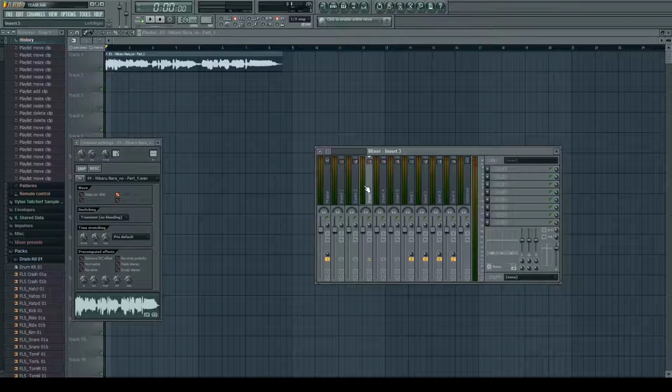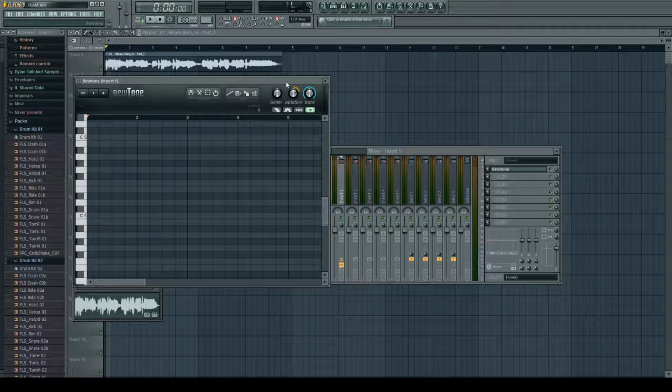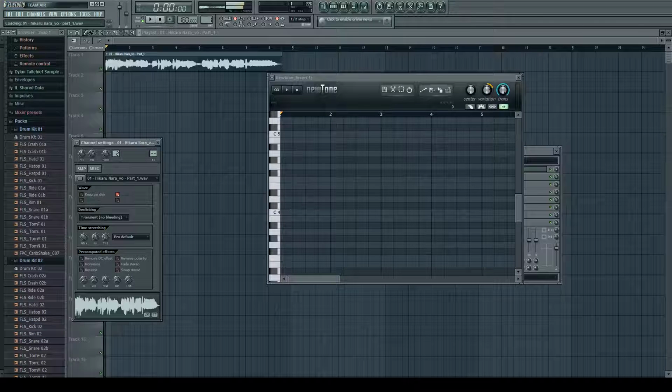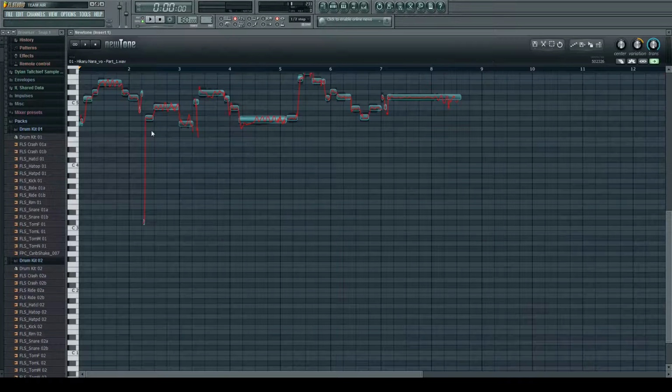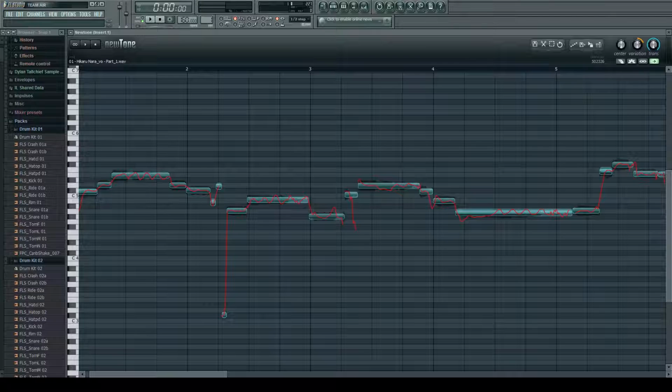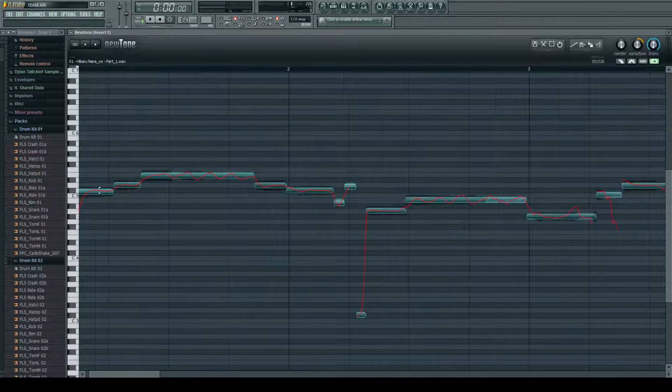I'm going to go into a random channel. So I went into the mixer, and I want to start applying some effects. So I go to here, and this is a native plugin. It's called New Tone. New Tone is very interesting in that it reads the pitch. It's kind of like Guitar Hero, no, Rock Band when you're with the vocals. So now you're into this interface. Is this recording? Cool. Yeah, it is. You're into this interface, and it says exactly what note everything is on.